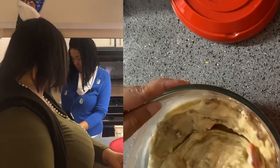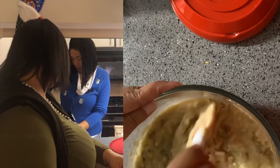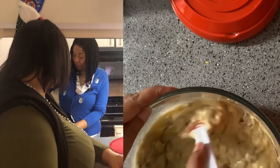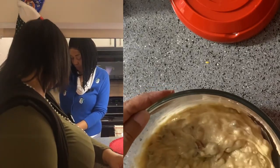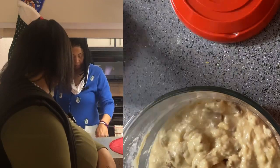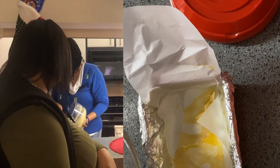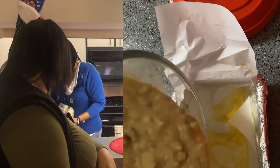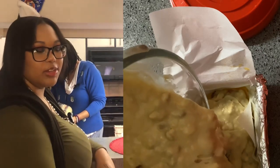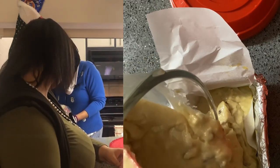I'm using this spatula here because I know it's going to get everything together for me, and I can get all of this off the side. And I'm just folding everything in here. Yes, I watch a lot of Cooking Channel and Food Network, so I know these terms just from watching it. It looks really, really good. All right, so I'm going to put this in my pan. I have big hands. Yeah, it's really going to get good.